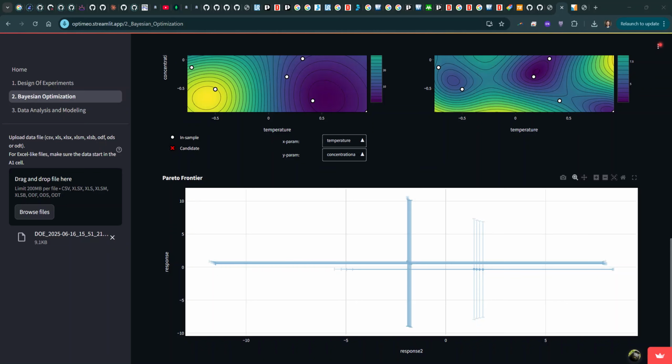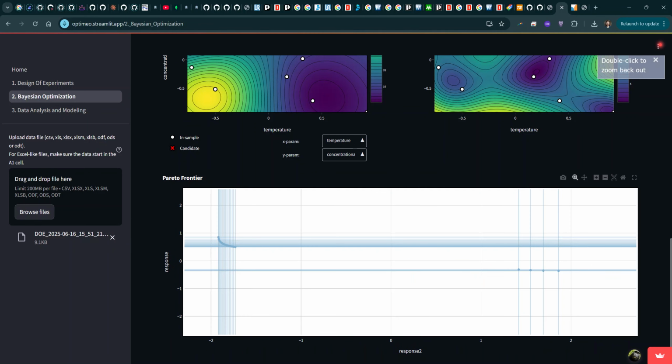Okay, then for this one, yeah, it'd probably be best to zoom in. Looks like the uncertainty being plotted here is pretty huge.